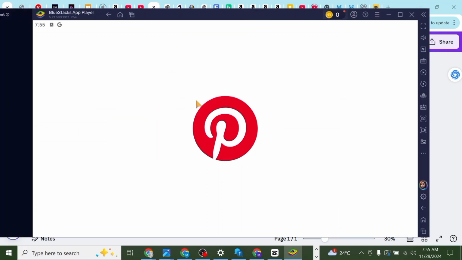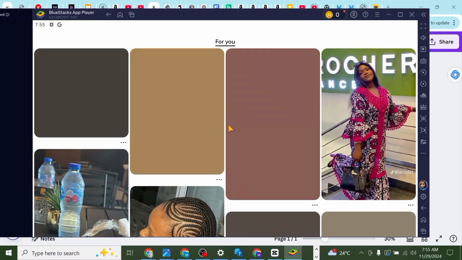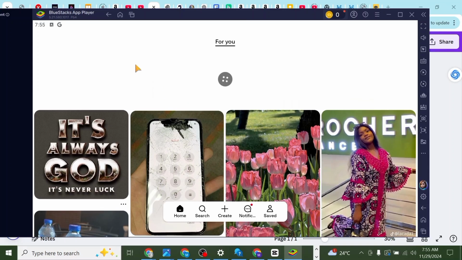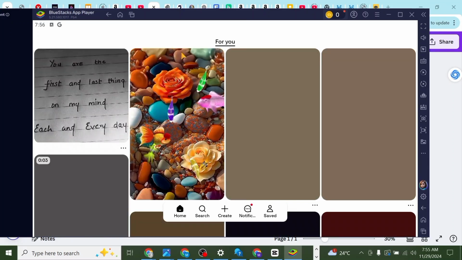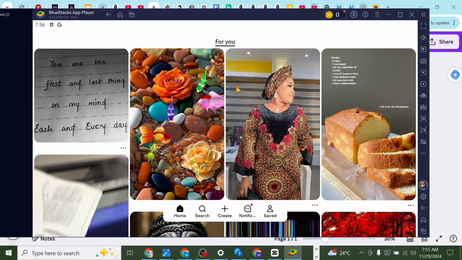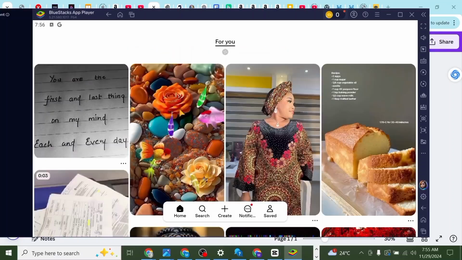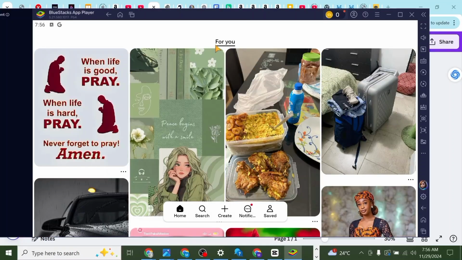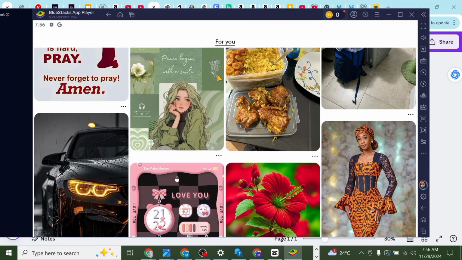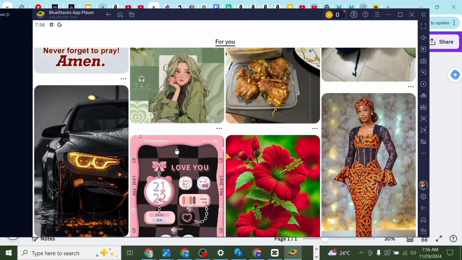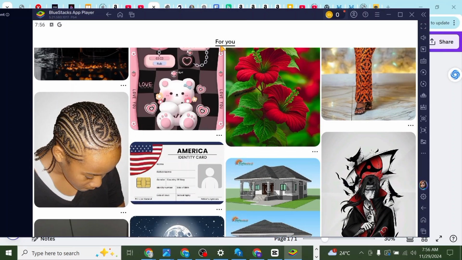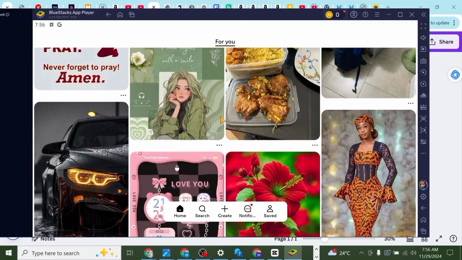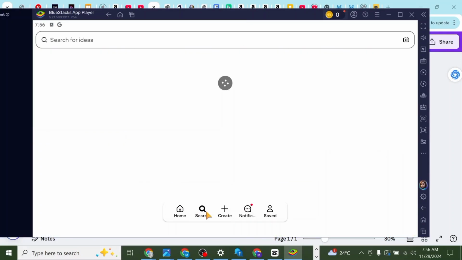Now this is like a mobile version of a system, of a phone. So where is the search? I think I'm actually looking for the search. Okay, look at the search button.